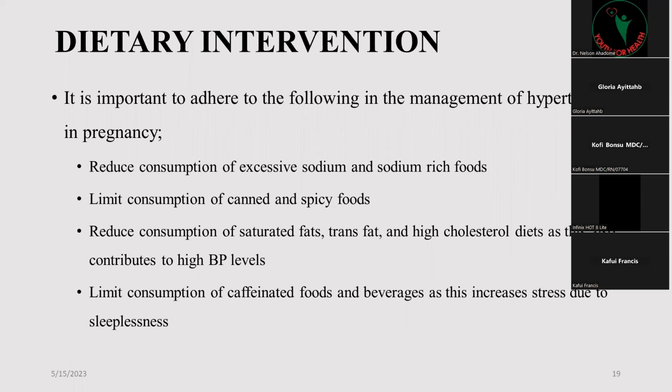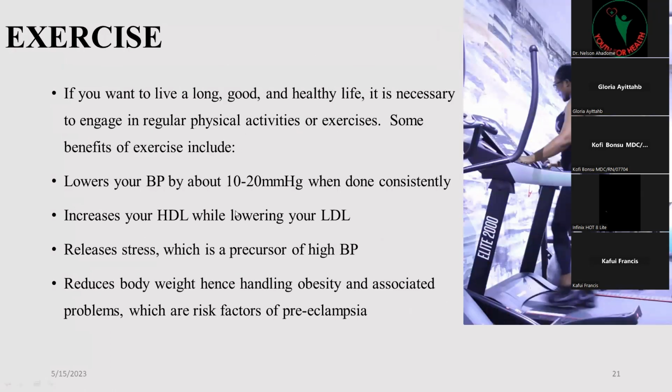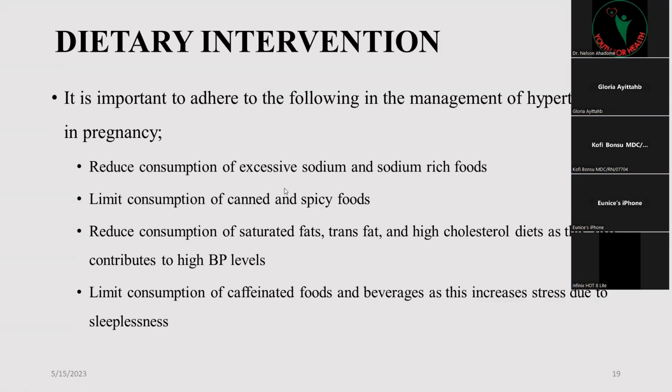And also reduce the consumption of saturated fats, trans fat, and high cholesterol diets. Reducing the consumption of saturated fats, trans fat, and high cholesterol diet also contributes to managing our BP levels. Saturated fat normally raises our BP levels when consumed. So it is essential for us to reduce them, as well as the trans fat.